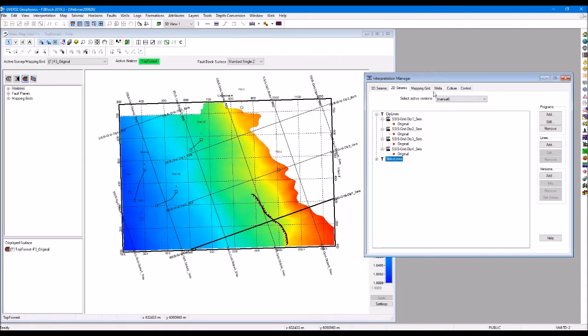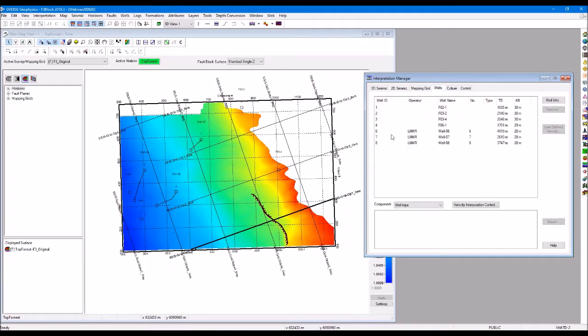All right, so well data. You can also bring in well data to assist with your interpretation. Now GeoGraphix stores all its well data in a module that we call WellBase. WellBase is a play on the words wells and database. So it's essentially a database containing all of your wells. All of the wells that are in the project are stored in WellBase.